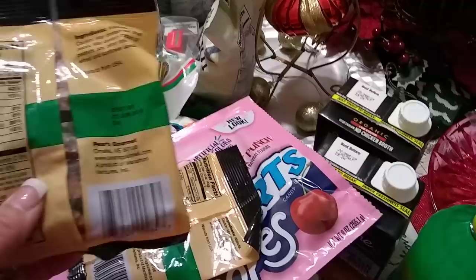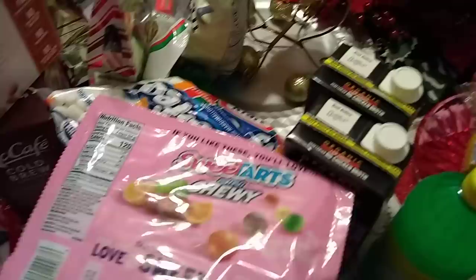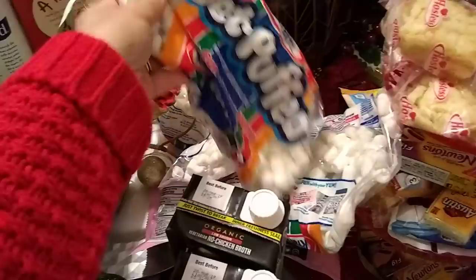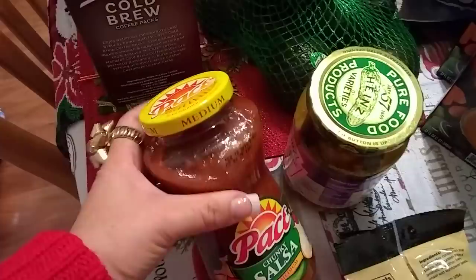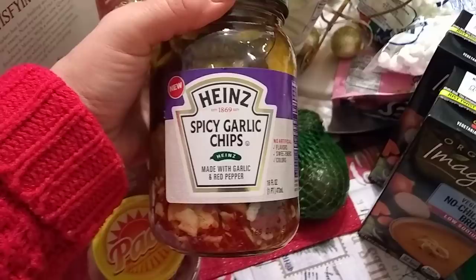You know how Crystal loves her candy — so I did get the Cherry Punch Sweet Tart Ropes, 9 ounces, best by June 2019. I grabbed three bags of the Kraft Jet Puffed Marshmallows, 10 ounces each, expiration date April 2, 2019. I am going to be making ambrosia salad for the holidays, so that is why I grabbed three. Let's get into my Pace Chunky Salsa in medium — this is 16 ounces, and the expiration date is February 10, 2019.